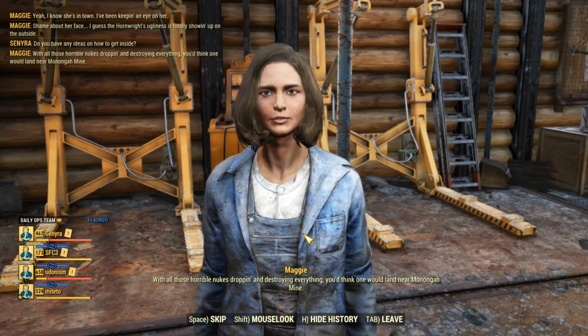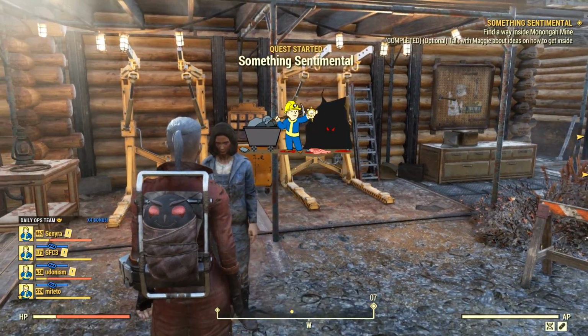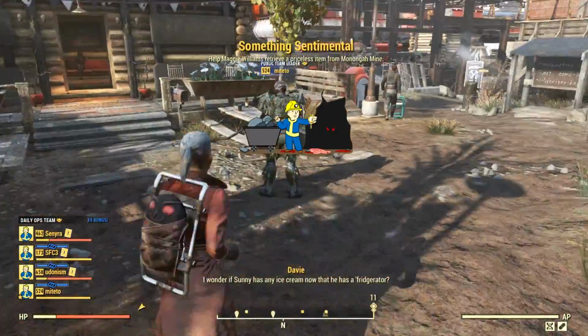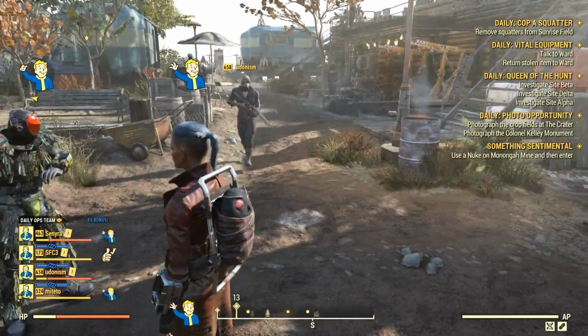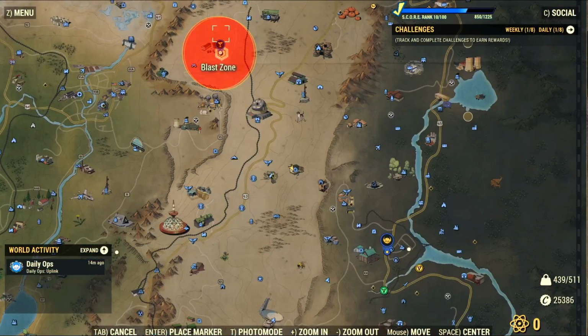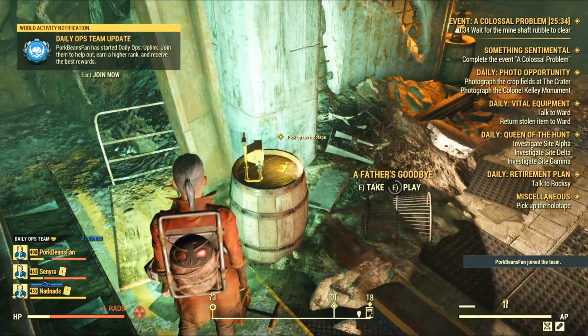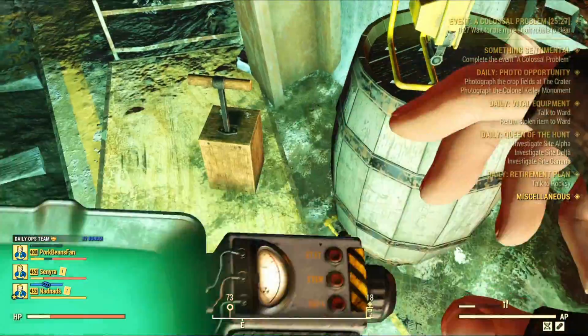Strangely enough, I mean, launching a nuke would probably make the mine collapse, not open an entrance, but never mind realism here. So you need to launch a nuke at the Monogah mine yourself or wait for another player to do so. Either way, once you get inside, you should pick up this holotape with her father's goodbye wishes. You can retrieve it back later.